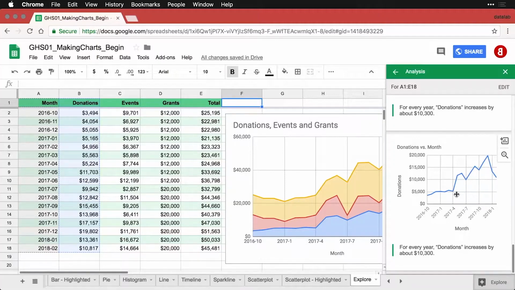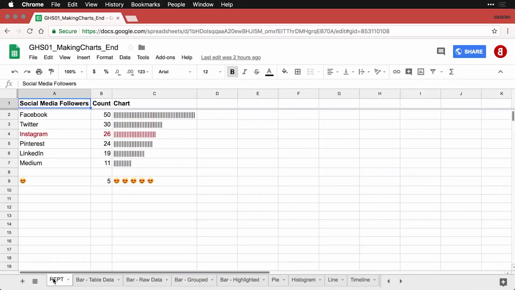It might save you some time and give you additional insights that you might not have approached through your own means. And so it's a fabulous, fabulous addition to Google Sheets to help make your analysis and your applications easier. When you've made all of your charts in Google Sheets, you've got a lot of different ways that you can get that information out there.